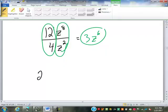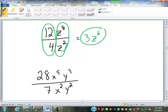I can have more than one variable with it. I might have 28x to the 5th y to the 3rd divided by 7x squared y squared. I divide the number. What is 28 divided by 7? 4. 4, good. Then I can do each variable separately. X to the 5th divided by x squared. X to the 3rd, good. 5 minus 2 is 3. And then y to the 3 minus 2 is 1, right? So y to the 1 or just y.